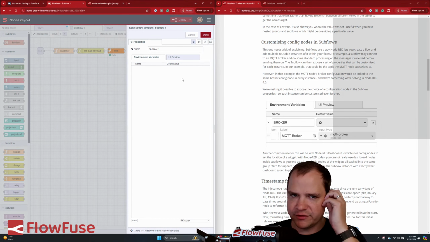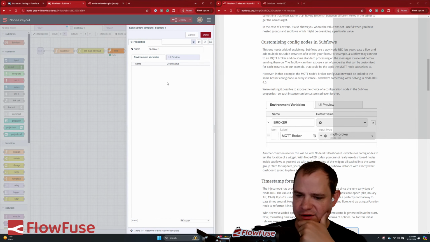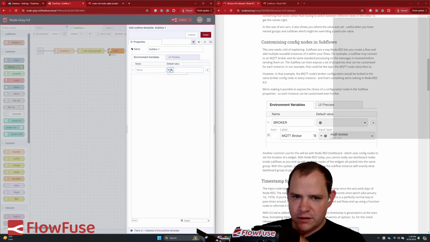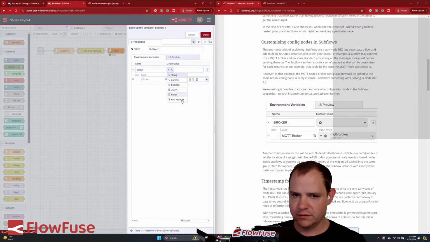Now we have the ability to edit environment variables and customize config nodes in a subflow. Nice. So here, add, call this broker. There we go. Perfect. Okay.